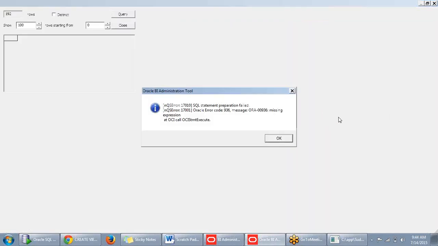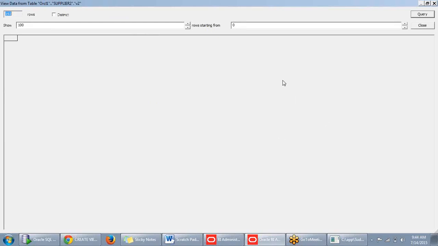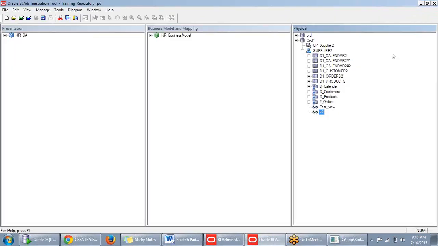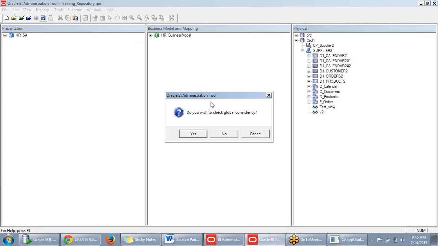Now the moment I click on view data, what the hell? I don't know what's happening over here. Even though data is present, see, it's showing as 192 rows last updated, but data is not visible. Let me save.